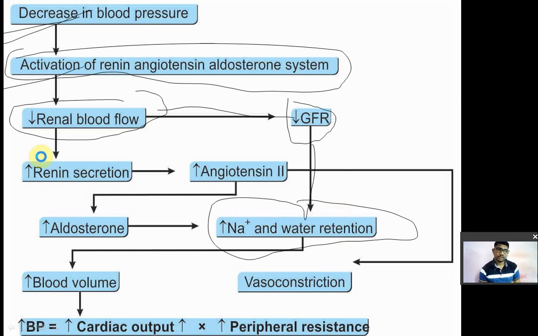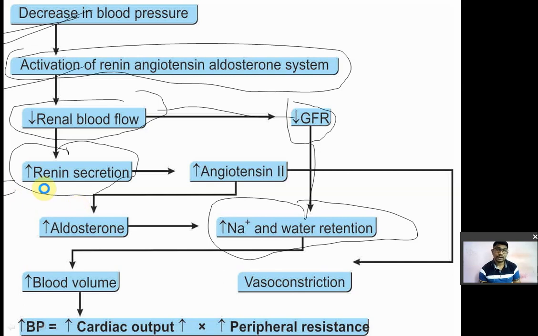Okay, this decreased renal blood flow, decreased blood flow to kidney, causes a release of renin. Renin is a hormone produced in the kidney. So renin, जैसे blood flow कम होता है kidney को, तो renin का release हो जाएगा. Now this renin is involved in the conversion of an inactive peptide known as एंजियोटेंसिनोजेन. यहाँ पे एक इनएक्टिव पेप्टाइड होता है एंजियोटेंसिनोजेन.